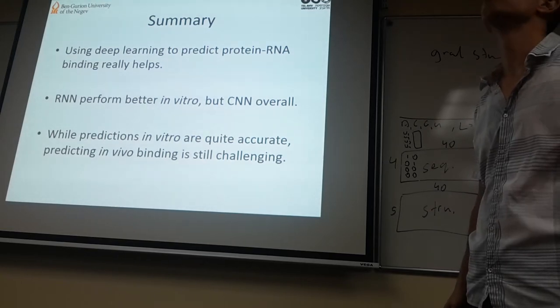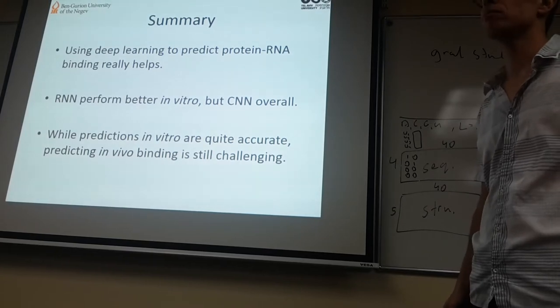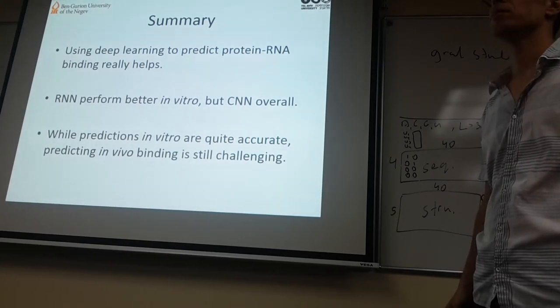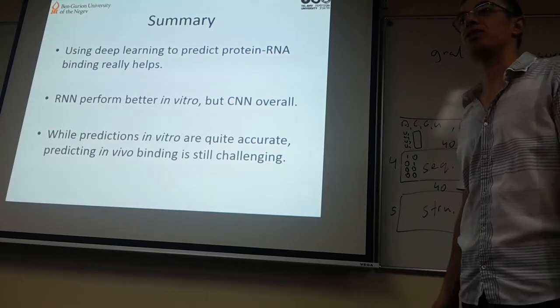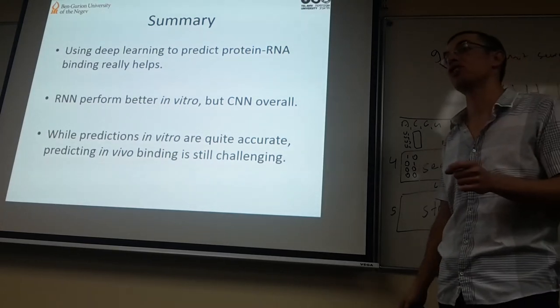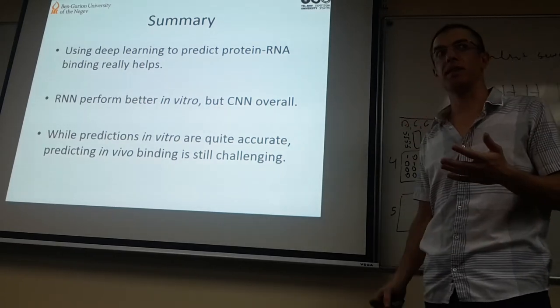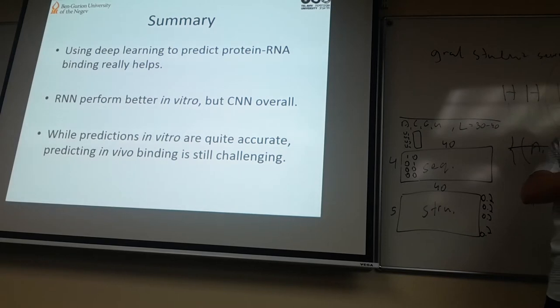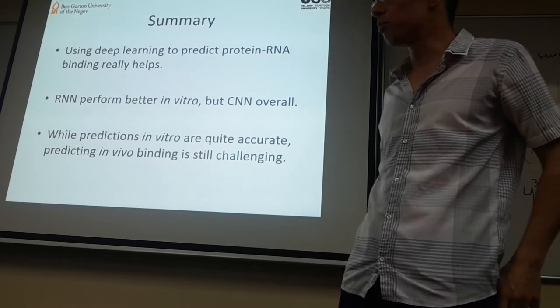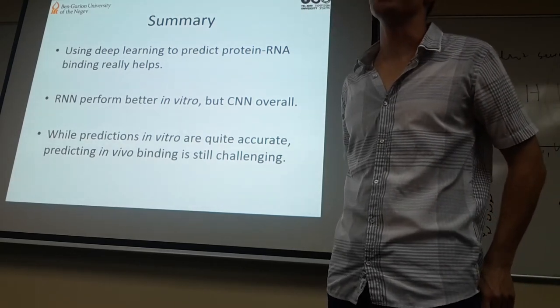I have two questions. One relates to the temporal behavior of that system. There's some time constant to get binding, it's not immediate, right? So maybe you can say a few words about that. Yeah, so let me, can I answer? You don't measure what is called dissociation constant, which is a physical term that stands for the time that the protein would sit on, but they do it in a, I mean the way the RNA Compete is that you get the binding, you wash it, then you pull down the bound RNAs, and then hybridize to a microarray. So that's not KD, that's not the absolute measurements, but it's some proxy to them.